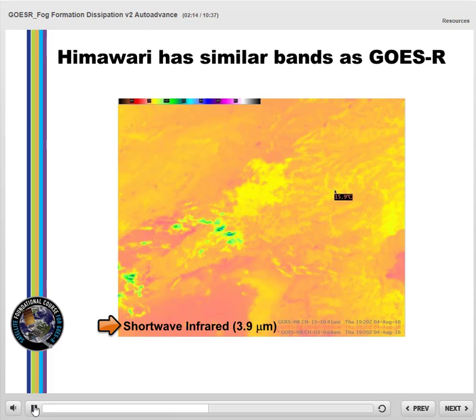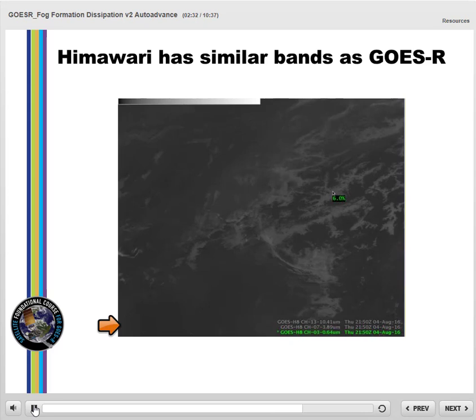Stratus clouds are filling the valleys in this region of Asia, and emissivity differences from the water droplets in the cloud drive temperature differences between the 3.9 micrometer channel and the 10.4 micrometer channel. Those differences highlight low clouds, fog, and stratus. The difference field between those two infrared channels shows signatures similar to this visible image from shortly after sunrise that confirms the presence of clouds in the valleys.